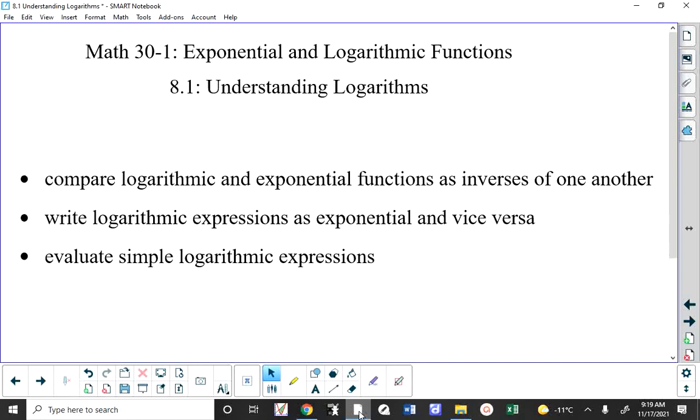You know, if I say bonjour and you're somewhat bilingual in terms of our two national languages, you understand that means hello. Am I right? Is that correct? Okay. Even though you might be thinking in French or thinking in English, you're able to translate bonjour to hello and hello to bonjour. And then we're going to be evaluating logarithmic expressions.